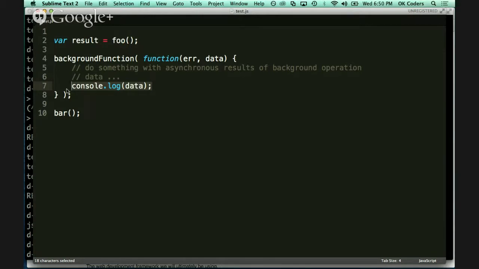Node bypasses both of those and says, you know what? One, I'm not going to run this synchronously. I'm going to run it asynchronously, so we are going to do it in the background, but we're going to do it without making a copy of our code. And so we're still going to use threads or whatever underlying way it's done in the background.